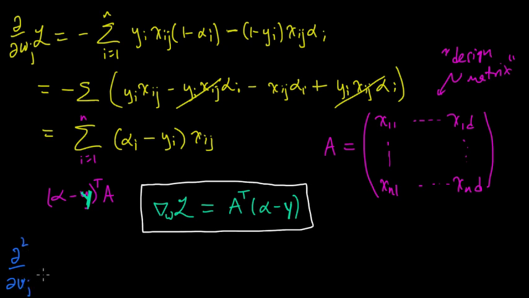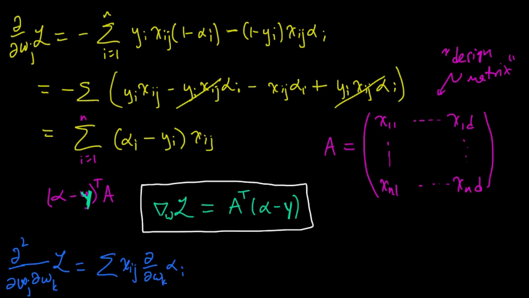So we did wj. Now let's do also wk. So we differentiate this guy with respect to wk, and what are we going to get? Well, of course, the sum still sticks around, and this is all constant with respect to w. These are just some data stuff. And we have to take the derivative of this. So we're going to get xij times the derivative of alpha I with respect to wk.